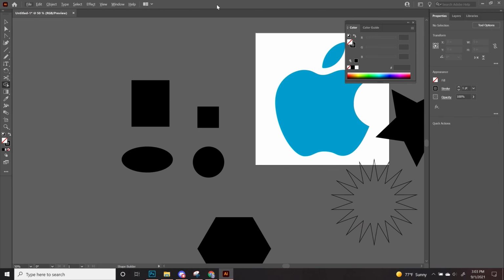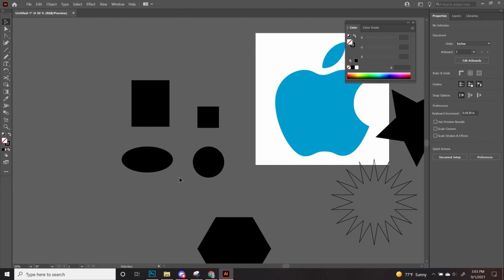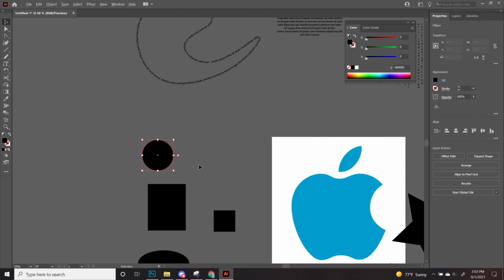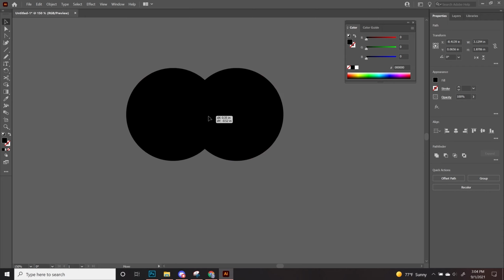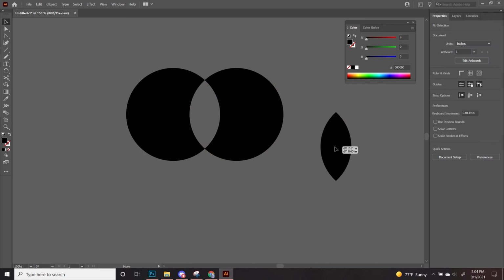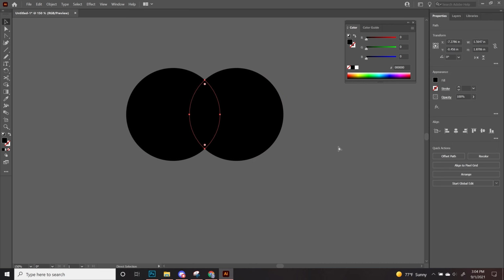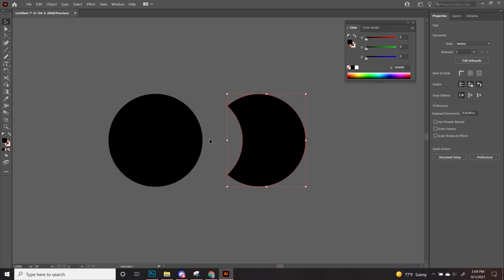Our next one is the shape building tool. Now this one can be a little confusing and will definitely need some experimentation on your part, but if we just take a couple of circles, say, and just overlap them a little bit, we can go ahead and take our shape builder tool right here. Here, let me select both of these first. Take your shape builder tool, click on that, go back to your normal selection, and you can pull that out.